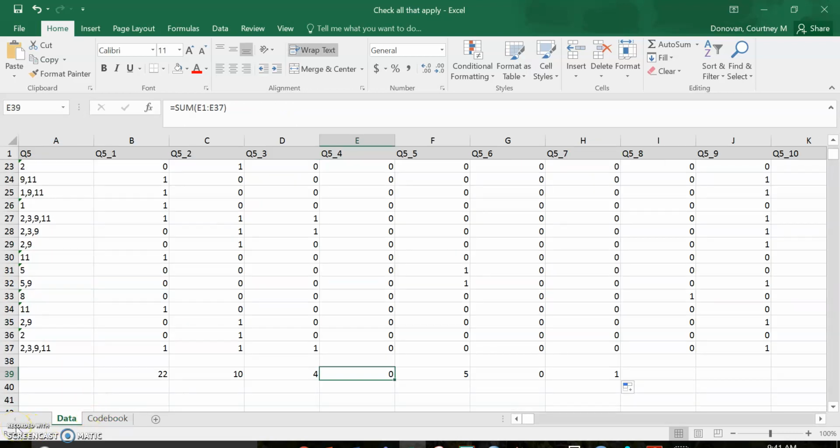It's a pain, it's extra, but I promise you this is actually the easier way to do it than to go through by hand and say, okay, 1, 2, 3, 4, 5, 6. And especially if you want to use this for any inferential statistics later to see if responses differ by people who have this degree or not. Does that actually change their responses in something else? So it's worth it.